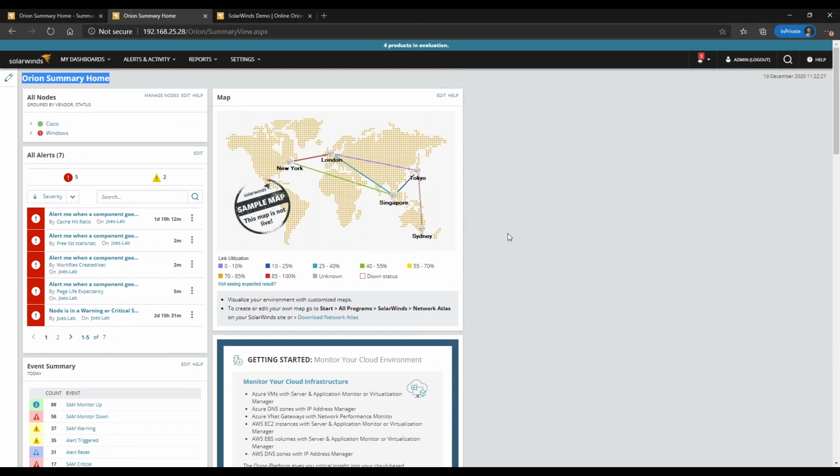We've also on this page got a number of placeholders. There is a placeholder here to say, would you like to put a map on here? Now, what's interesting is that this is the Network Atlas type map, whereas Network Atlas has already been deprecated. We've got a mapping solution, which was... I was about to say, Mark. Exactly. And it's interesting, isn't it? Because you have different teams doing different things in terms of development at SolarWinds, and the default out-of-the-box map is still referencing what we refer to as the legacy mapping technology. So we'd delete this and replace it with the new Map2 method.